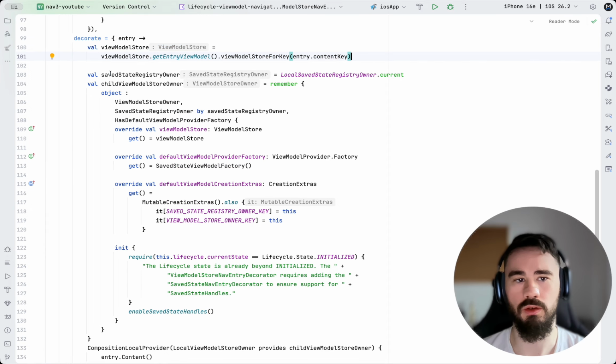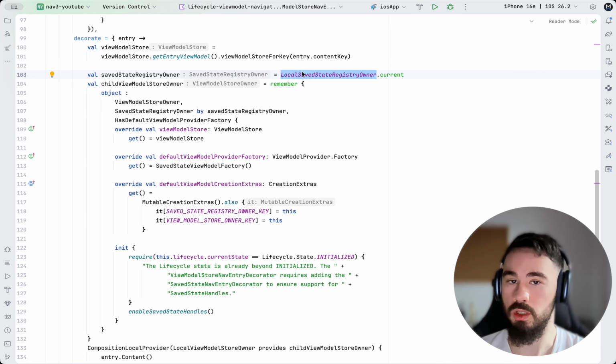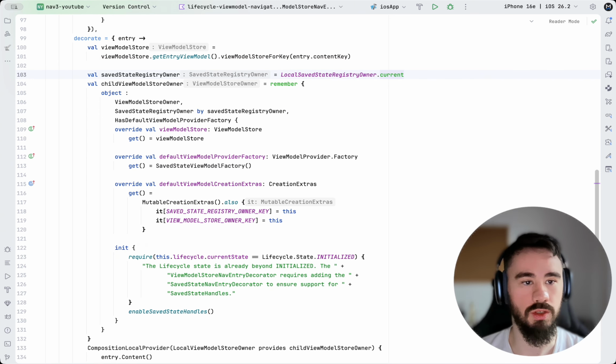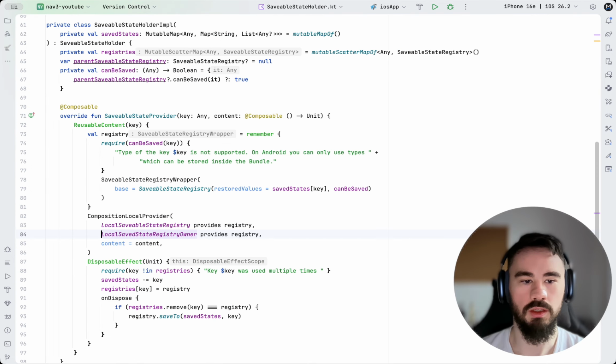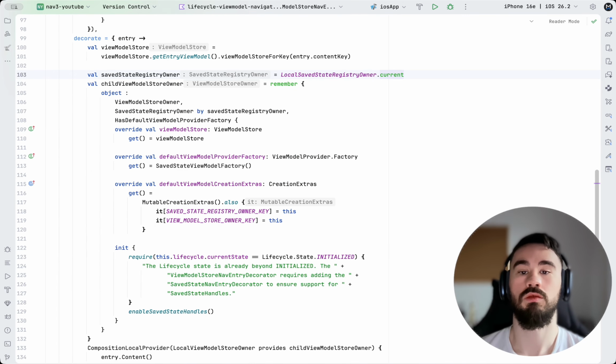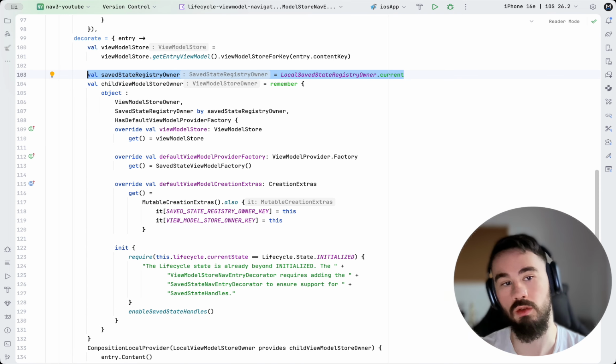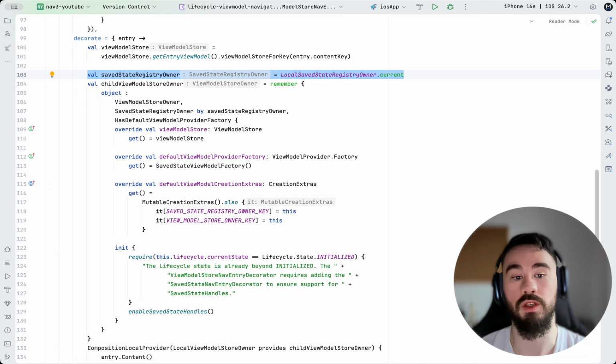And then that ViewModelStore we get it here, and then there is this LocalSavedStateRegistryOwner.current, and if you remember, that is the one that we provided here. So the registry owner that we are getting here will be one that was provided in a previous step for the previous decorator.